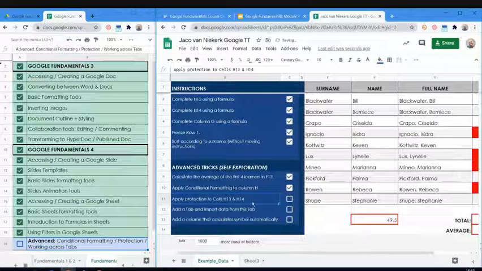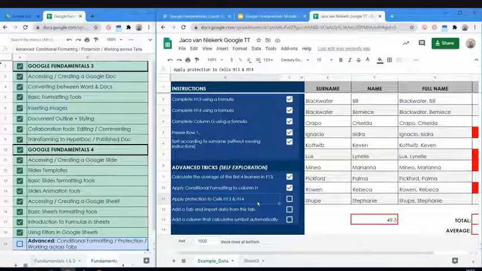And the last thing I think we're going to talk about, because the working across tabs might take a little bit longer to explain, but actually protection is also going to take a little bit longer. But I'm just going to explain quickly. This is a part that you'll have to go and figure out yourself, but this is where it gets very cool.